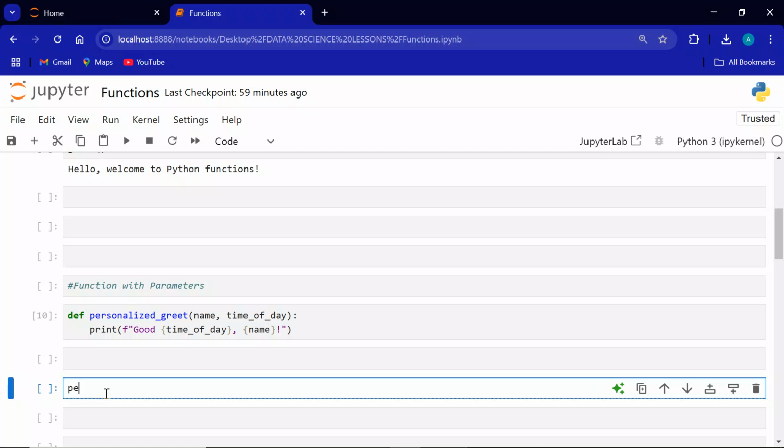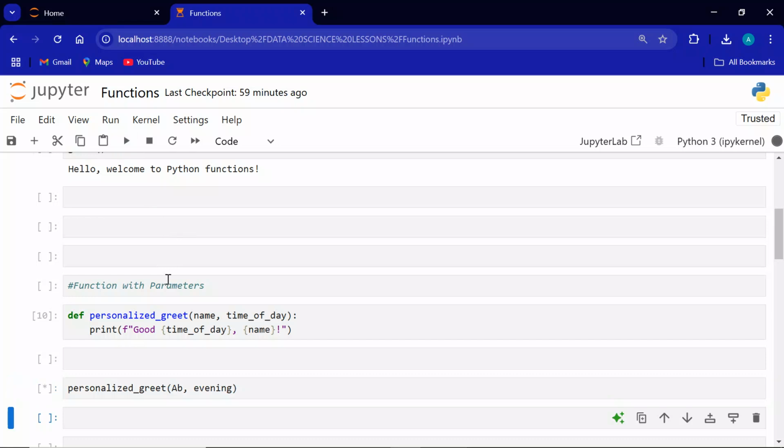Now if I call personalized_greet, which is underscore greet here, and I want to use the name, let's say AB, and I'm going to say evening. Let's see what happens first and run this.